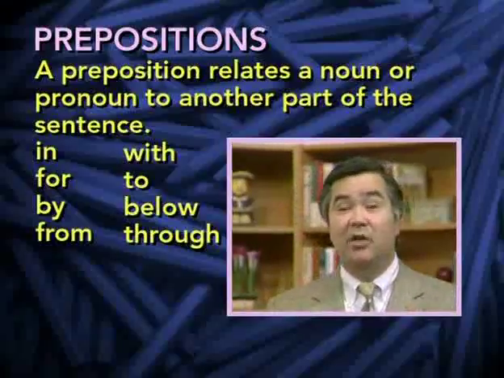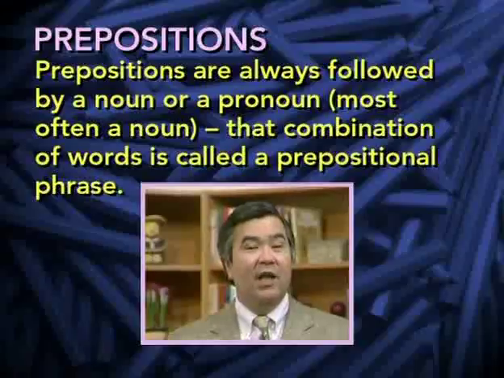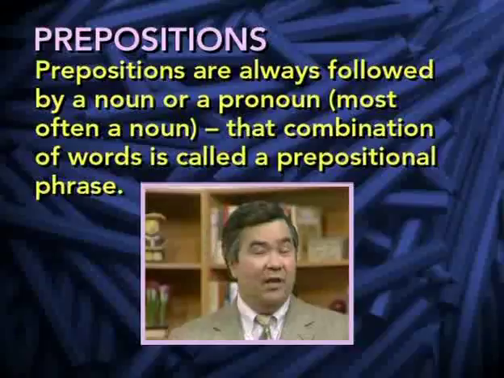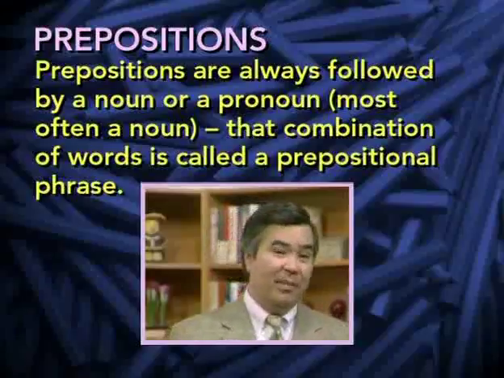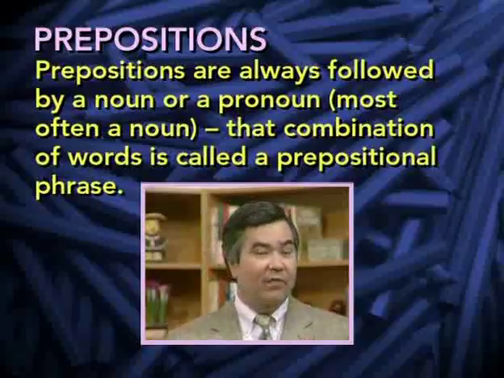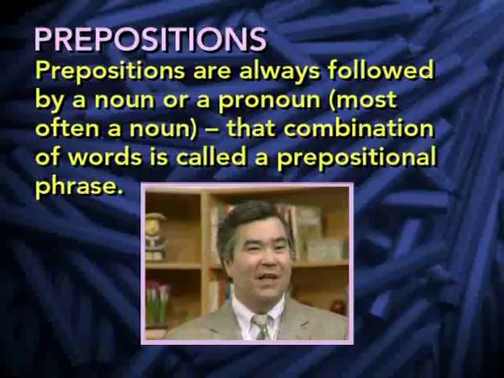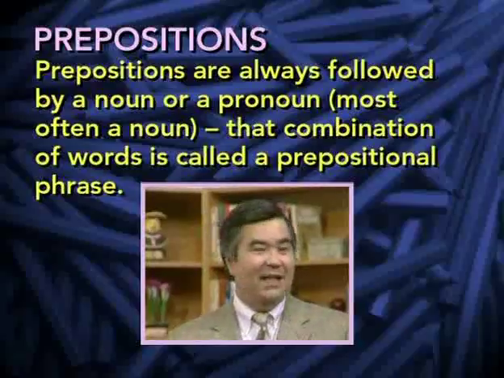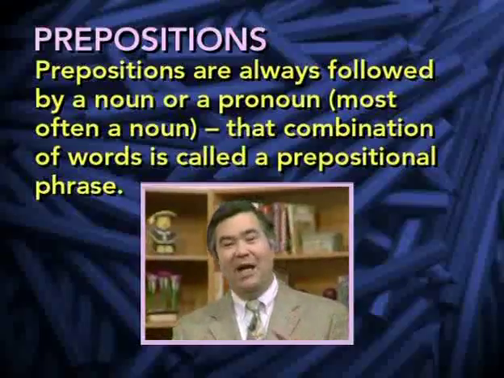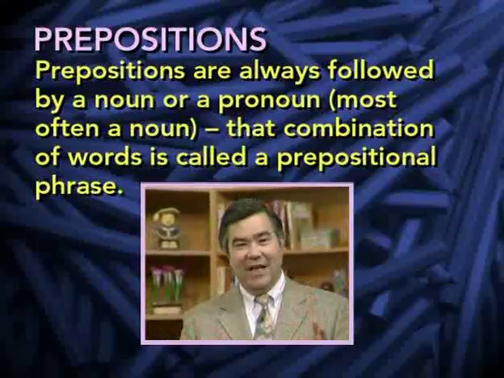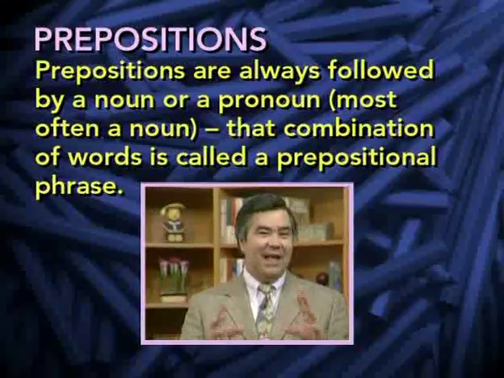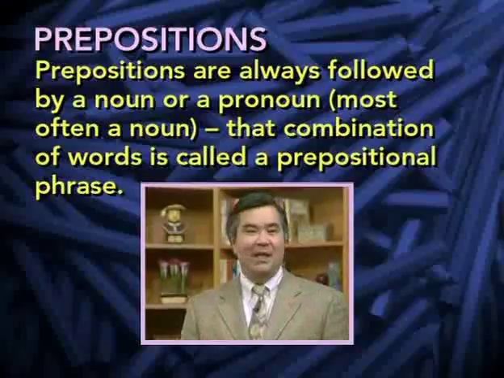One thing that's special about prepositions is that they're always followed by either a noun or a pronoun, most often a noun. The whole combination of words, the preposition and the noun that follows, is called a prepositional phrase. So whenever you see a preposition, always look for the entire prepositional phrase that the preposition introduces. So you would always see a preposition followed by a noun or a pronoun, and altogether that combination of words makes a prepositional phrase, which fits into the sentence and adds further information about the meaning of the sentence.